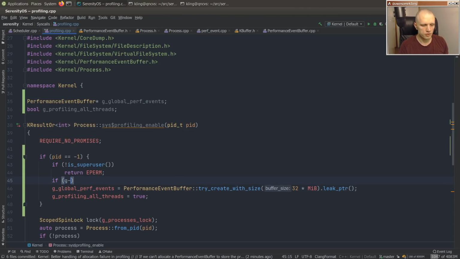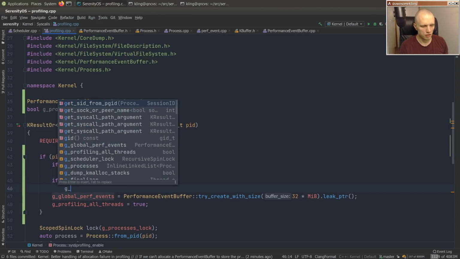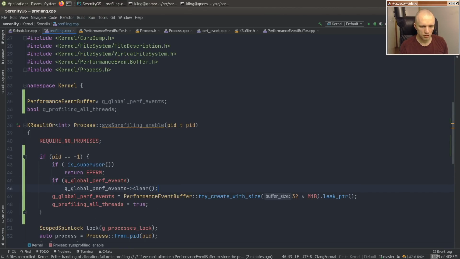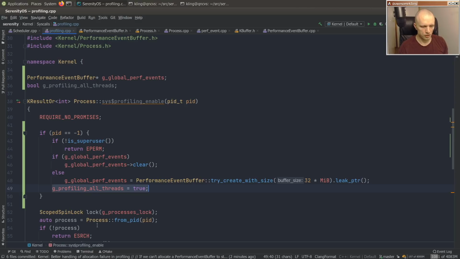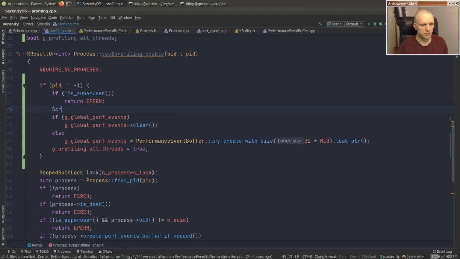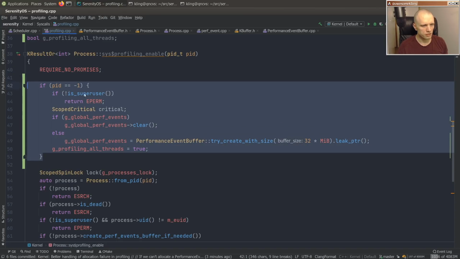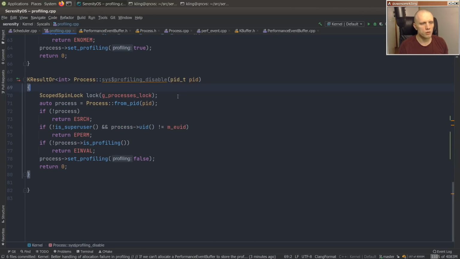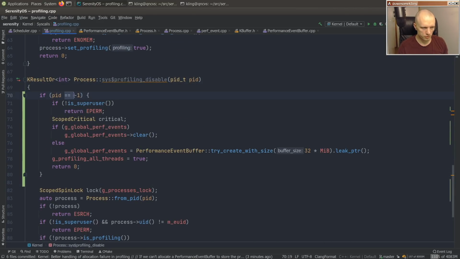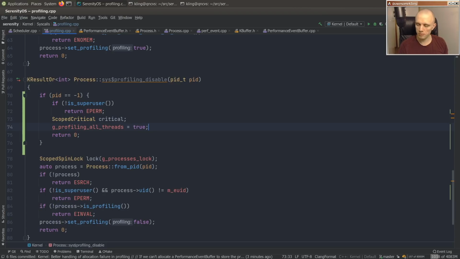And then like if there's already a thing, then clear it, else create. Okay, and then let's maybe put this in a critical section, because it would be kind of gnarly if the scheduler comes and interrupts us during this whole affair here. So let's just make sure that that doesn't happen, and we will do the same corresponding change down here in profiling disable.